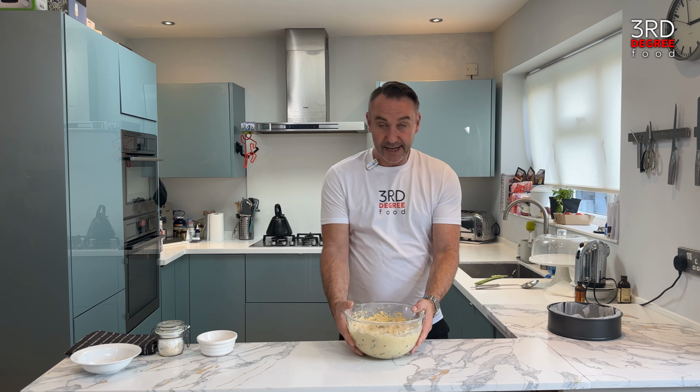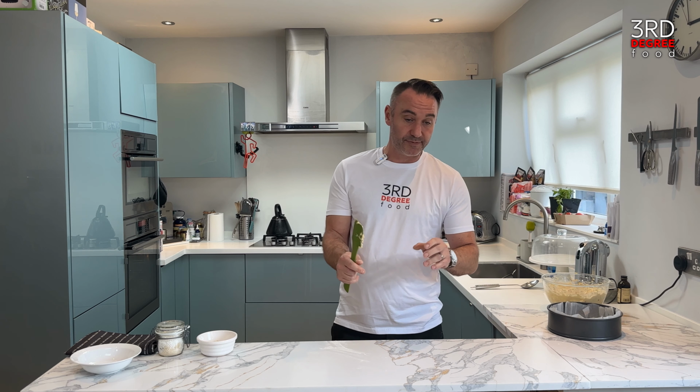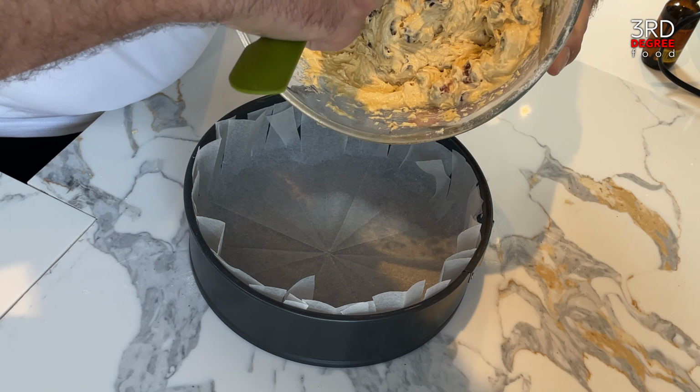So what we're going to do is put our cake mixture into our tin and then put it into the oven, which is at the moment 150 degrees, where the cake is going to roll in for about an hour. So we're going to empty our cake mixture into our cake tin.